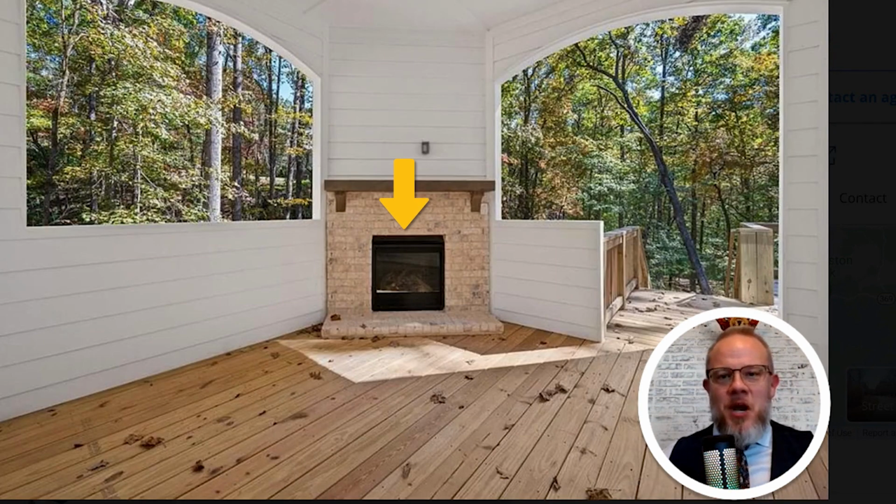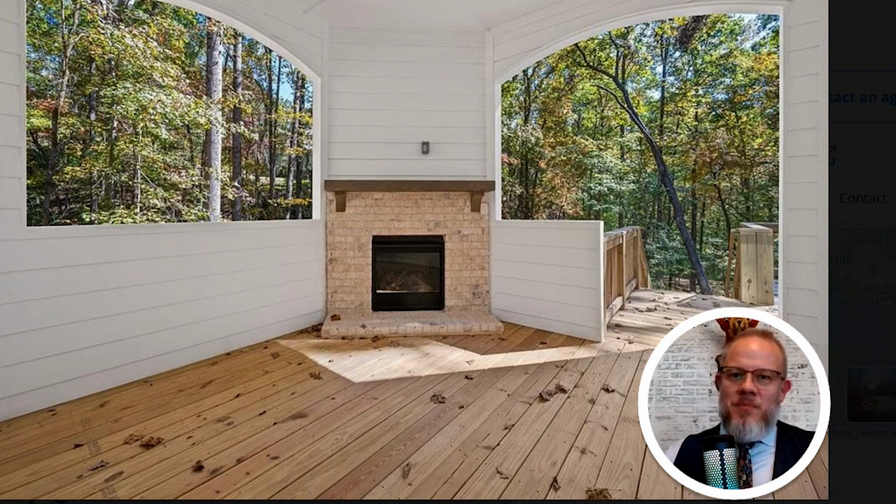So again, fireplaces galore. If the beautiful fireplace in the living room wasn't enough, if the fireplace in the sunroom wasn't enough, let's take this party outside because guess what? We still have another fireplace outside. So love this. It's just another kind of 3-season room. Really in Georgia, 4 seasons if you get that fire going. Just another beautiful place in the house to be able to enjoy the outdoors, maybe be able to hear the boats in the distance. Awesome spot.